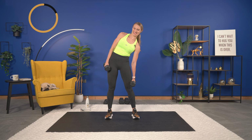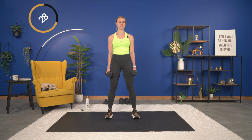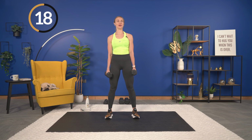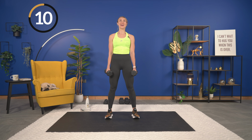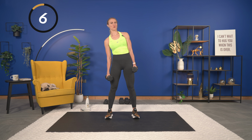Good. So make sure with this exercise that you're not falling forward or leaning too far back. You wanna think about being in between two walls and you're just sliding down just a little bit and up, down, and pull. So right here, we're pulling back up. That helps contract those obliques, keeping the abs nice and strong. So squeezing the core throughout this exercise.